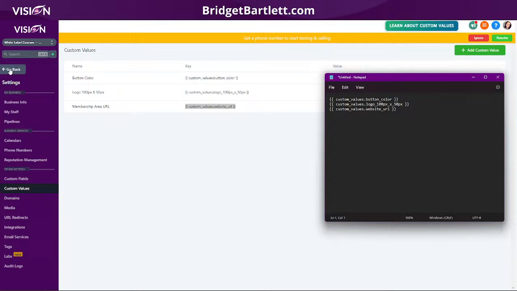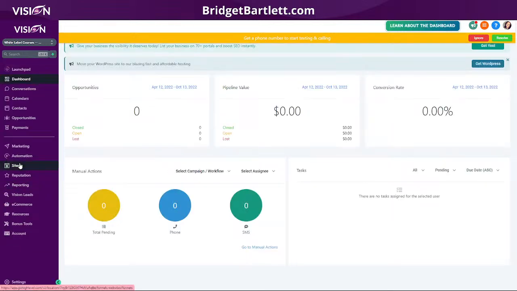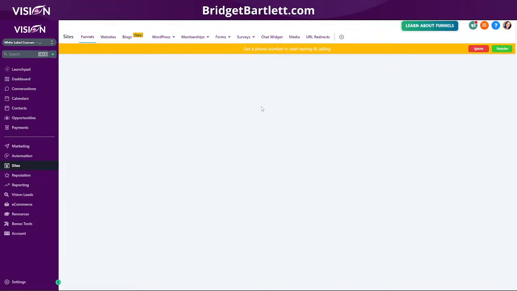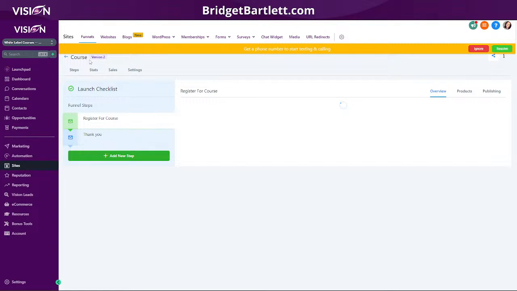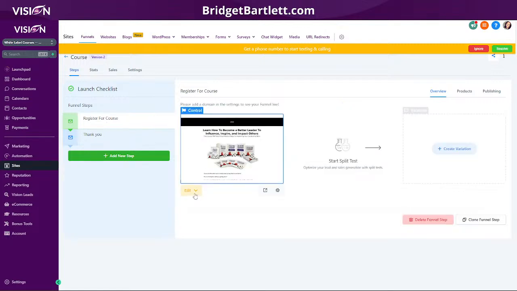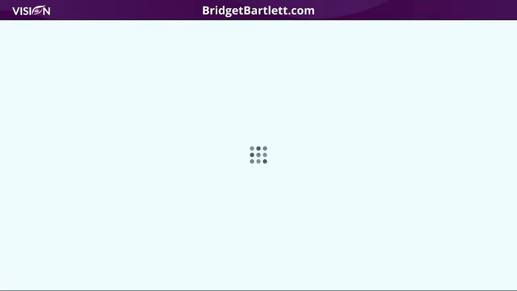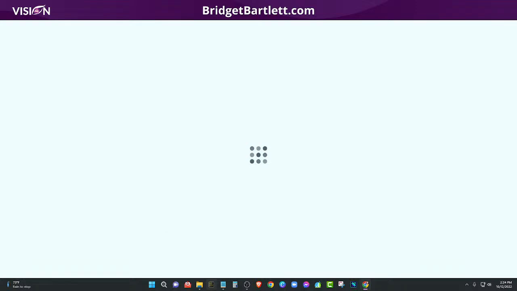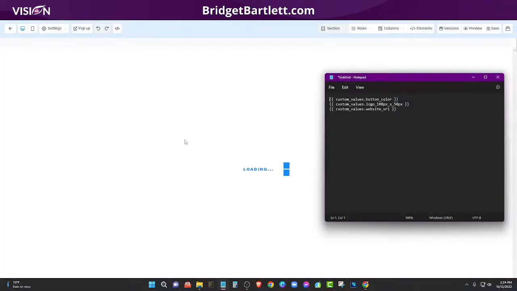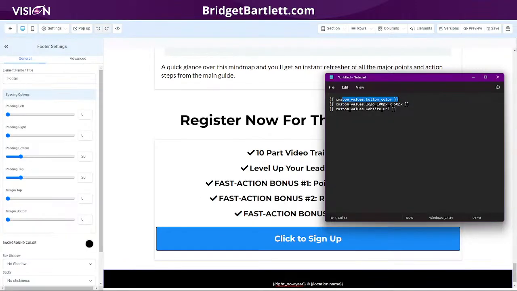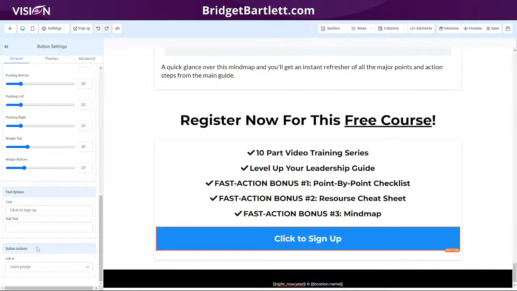Okay, so when I go back to my website here, go into sites and course, and then I can click here. Now what I need to do is I just need to swap these out. So when I am creating this for the customer, everywhere that I want their color to be, I'm going to add this custom value.